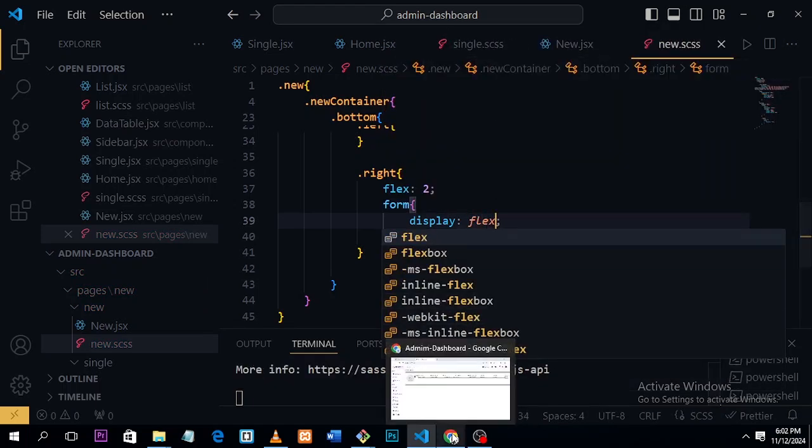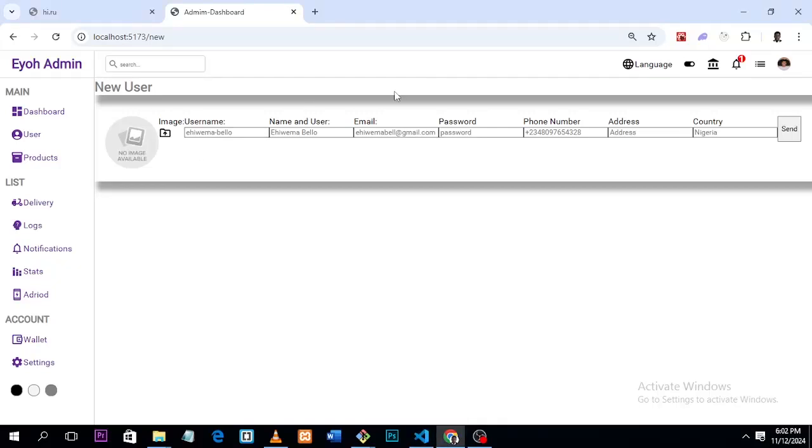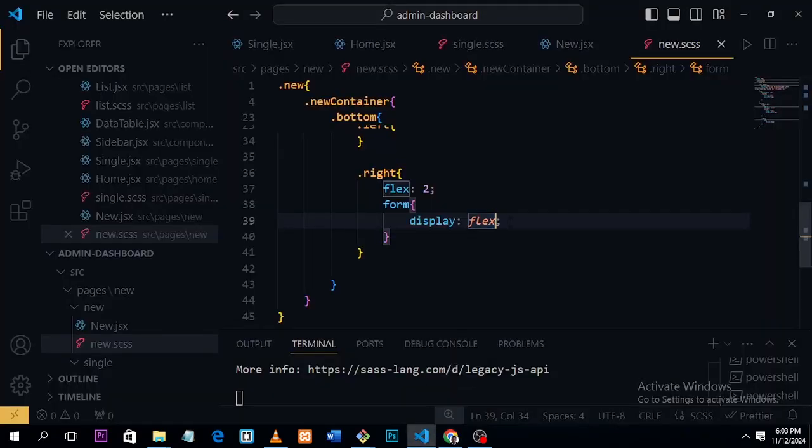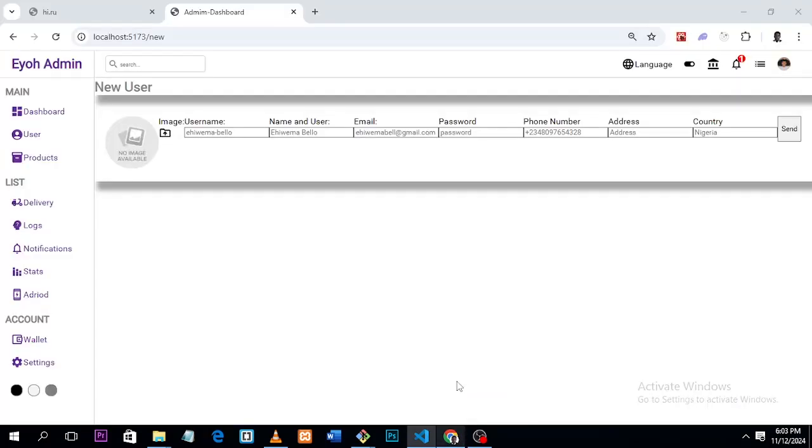Let's check it. You can see how they've all aligned horizontally. So we are going to use a flex wrap. What happens is that when you do flex wrap, it's going to see they can't fit here. They're all smashed up, so it's going to align them. If you say flex direction column, it's going to arrange everything one after the other.